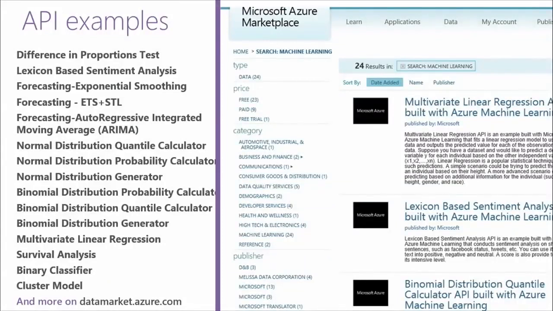Now, here are some API examples that Microsoft currently has. Earlier in the last module, we showed you the Azure Marketplace and all the different categories, different publishers, and the different types of data that you could consume that's now available on the Azure Marketplace. And we see quite a few there. You could actually do the same. So we have a whole set of different API examples, from proportion tests to analysis to integrations to calculators, data generation, linear regression, just a whole slew of different API examples. Had we gone through the last example and published our API, it would be out there as well.